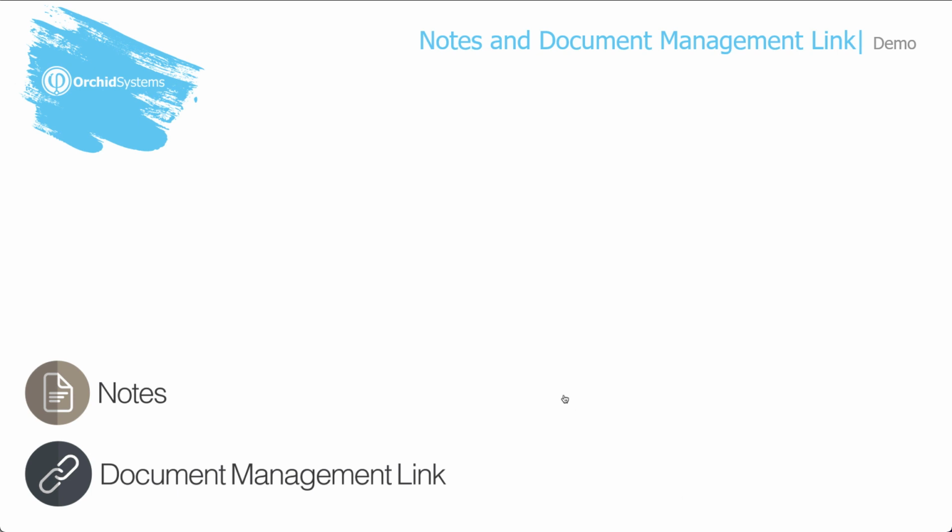So assuming you've installed the latest Info Manager product update, loaded the data, and created your 30-day trial code or entered your NFR code, there are a few things specific to Notes and Document Management Link before you can start using the demonstration script.